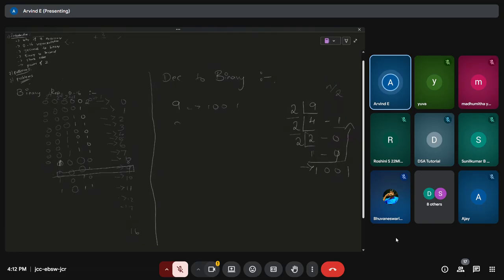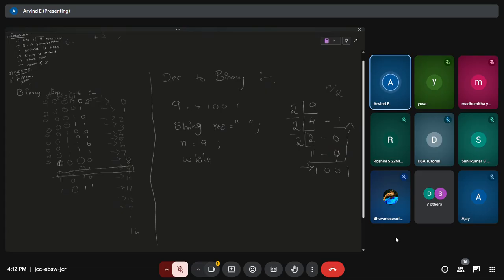For storing our result, we need a string variable. String result, initially we'll keep this as an empty string, and then we have our number n, say 9. I already discussed where to use a while loop and a for loop.